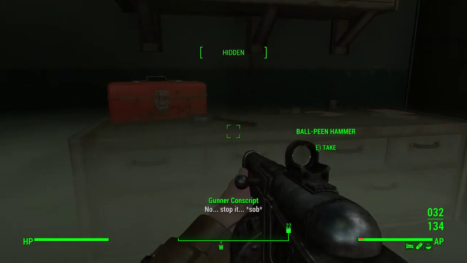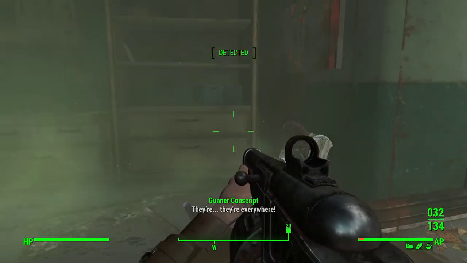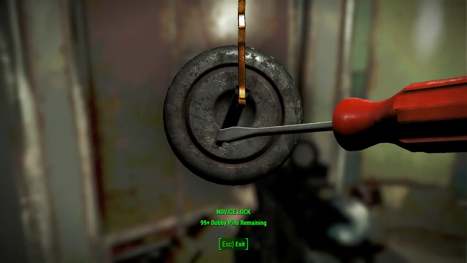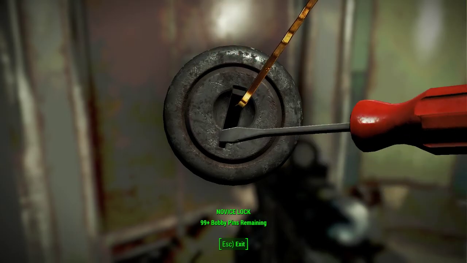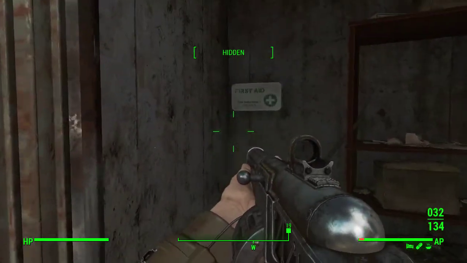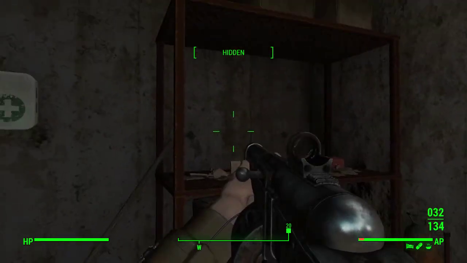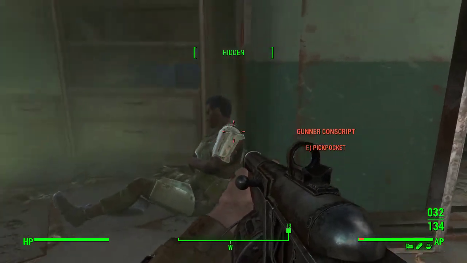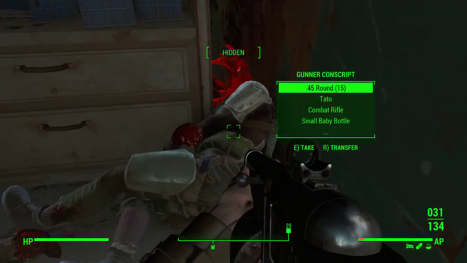So the whole thing of this building is just getting around to the other side. No, stop it! They're everywhere! Okay. Don't have to kill him. Maybe I should though, because gunners are just an automatically hostile faction. It's not like there's anything to be gained by sparing him. Can't. Shut up.